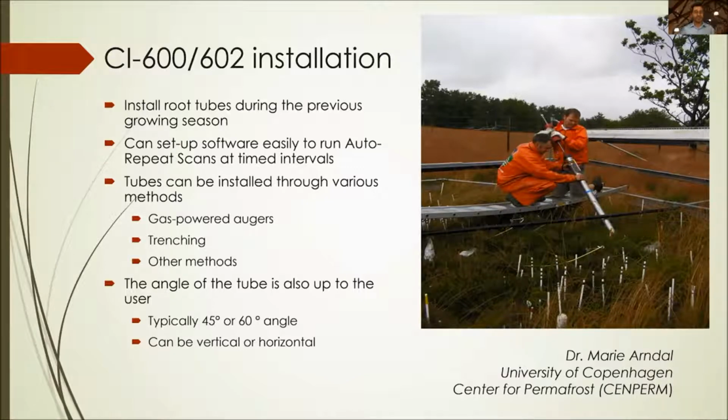With the CI-600 and 602, we do suggest, if at all possible, that you install root tubes during the previous season, just to mitigate as much of the detriment to the soil and to the roots as you can. Plant by plant, it's going to be a bit different with your growing season. Some plants are very fast, rapid growing, like when dealing with a poplar tree root issue. Those, for trees, are very rapid, but for most other plants, I wouldn't call that at all.